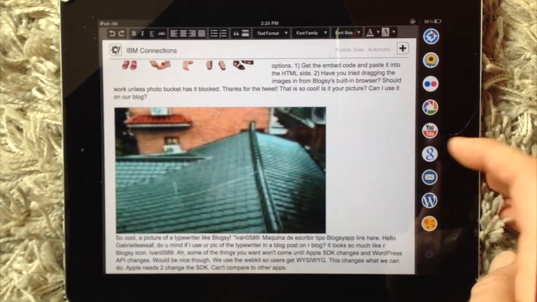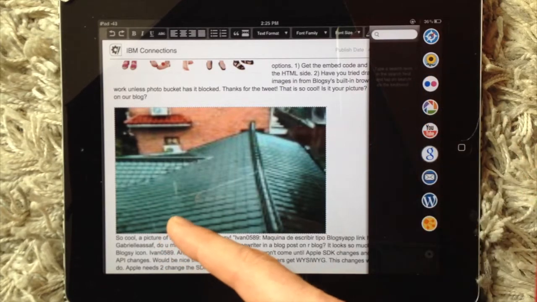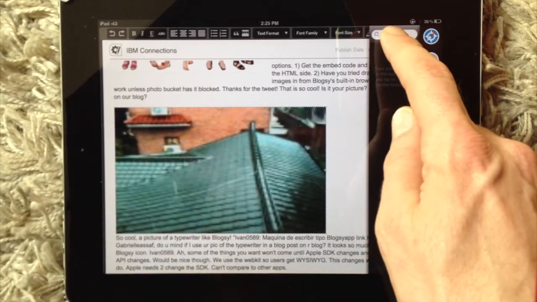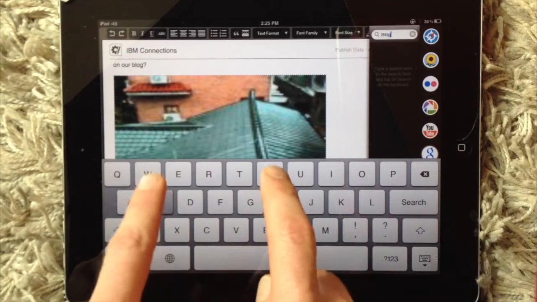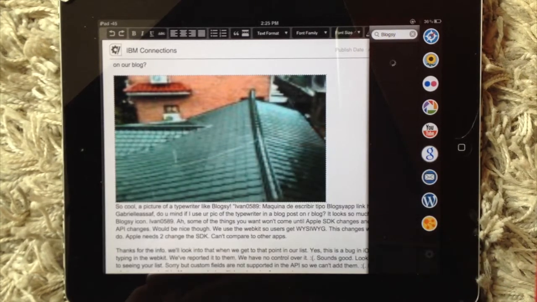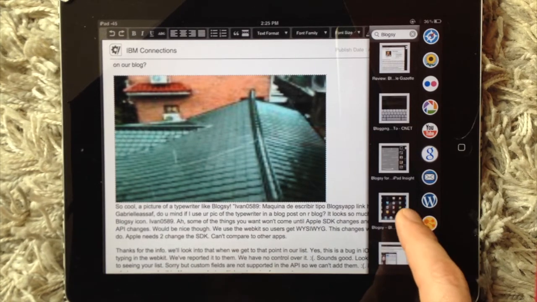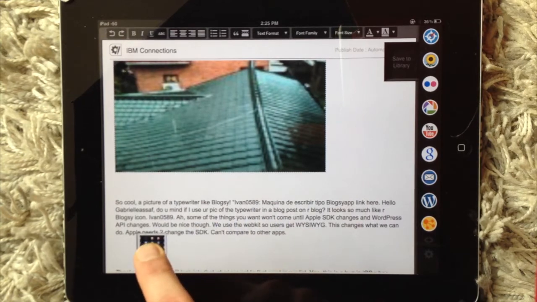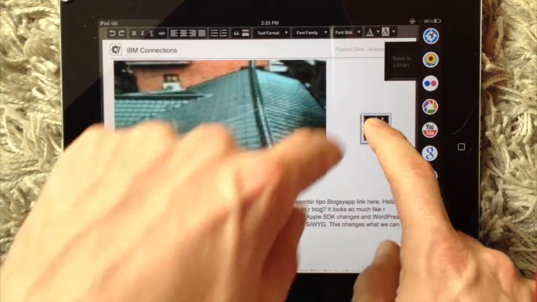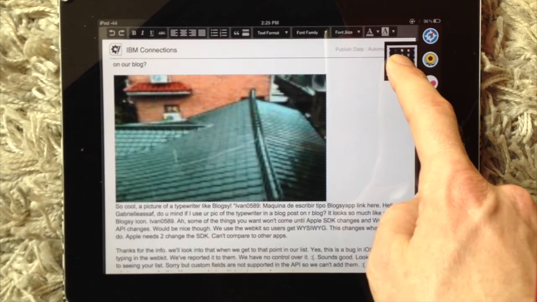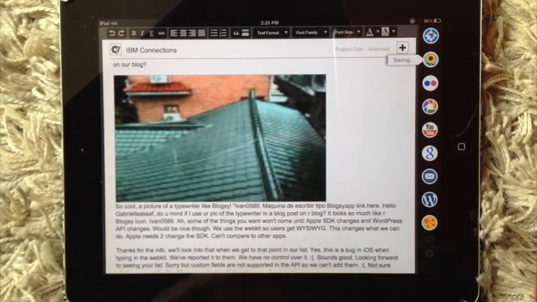And we do the same thing with Google image search. You can Google image search and drag in, or if you don't want a hot link, you'll actually get here. Let me just show you really quick. Search. So you do a Google image search, you get some images, and as you start to drag it in, you can either put it over here, or you'll notice this save to library, which means you can save it to your iPad and then upload it on your own, and it shows it's saving. So you don't have to hot link to the original location where the image is. You can actually upload it and host the image yourself.